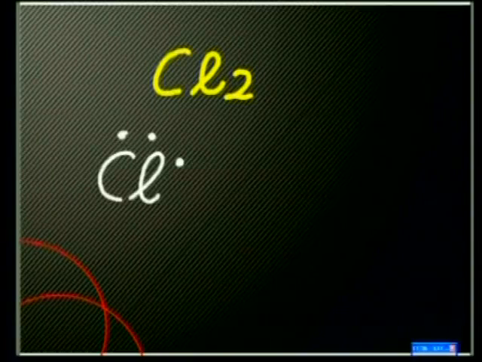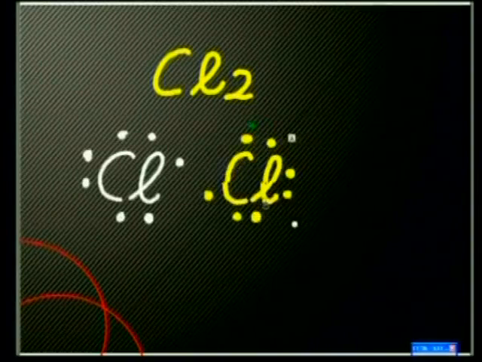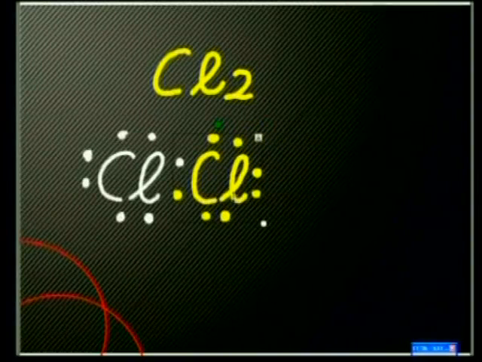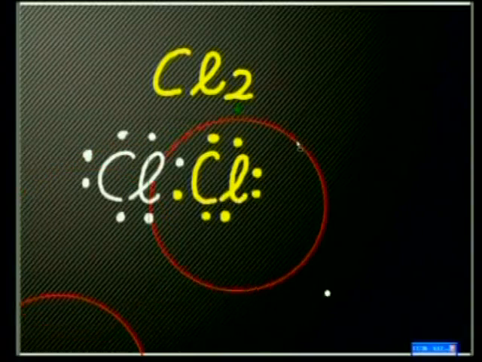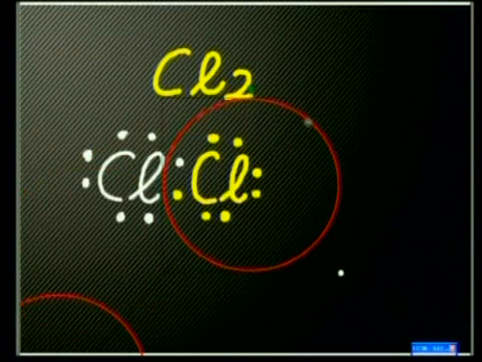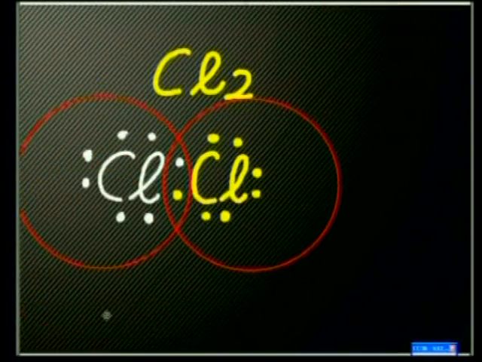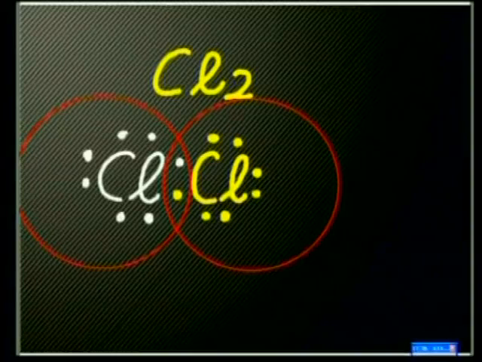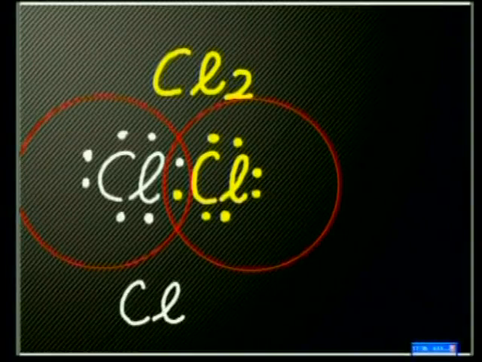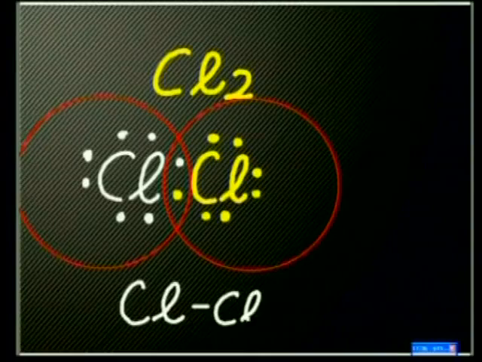Let's see what the Lewis structure looks like for this bond. The valence electrons for each chlorine atom is shown by using a dot. Look at the two circles. Do you see that the two outer energy levels are filled up? Because the half-filled orbitals have overlapped. Since the atoms are sharing only one electron, we call it a single covalent bond. Let's draw the Cooper structure for the chlorine atom as well. In this instance, we had only one orbital from each overlapping, so only one stripe is needed. Again, the single stripe shows that this is a single bond.